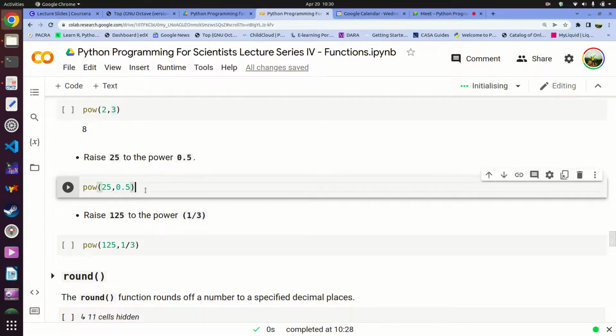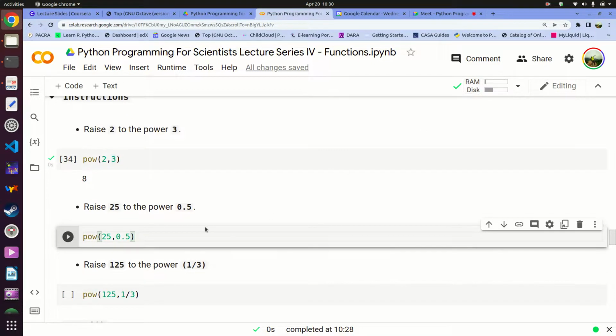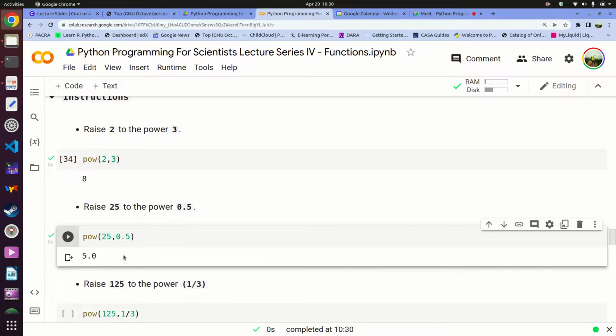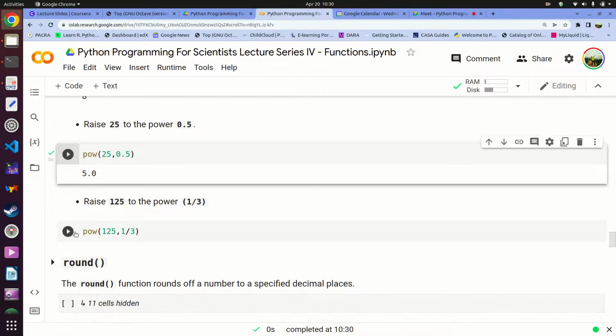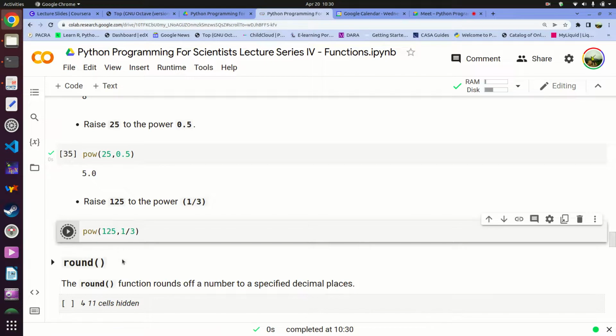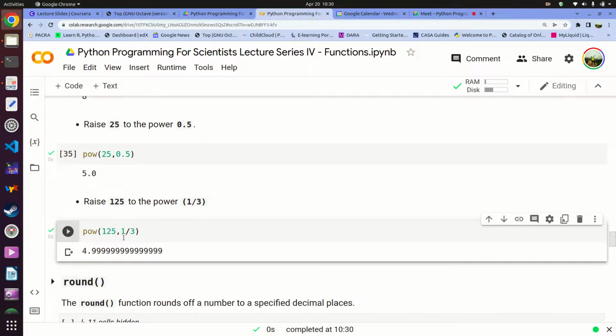So we are using this platform so that you can work with other people. If you share this particular file with your friends, then you can all work on the same project from different places. Did you connect it? Okay, so there it is. Then you can also raise something to a fraction, and you're going to get that.